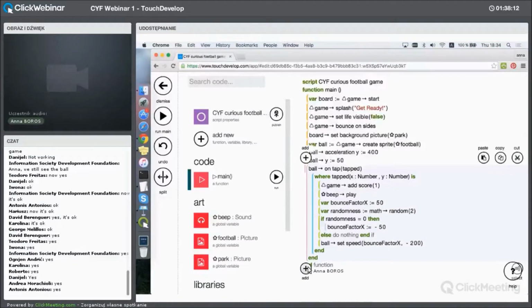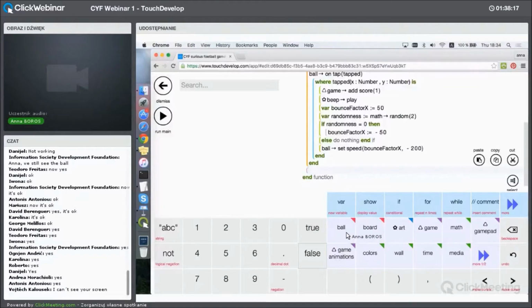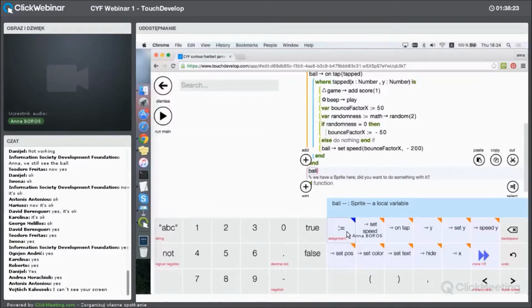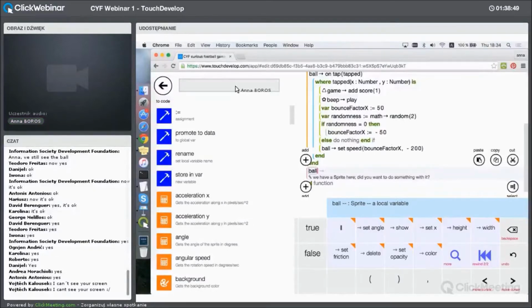Where do I do that? I do that as the last thing in my code. The object that I'm working with is the ball. I want to check the ball's position. So I say ball. I have some options. I can check something on a tap, but this is not correct because I don't want to check the ball's position when it is tapped. I have more options here, but nothing that I think will help me, like set angle, set friction. These don't give me any hint of what I want to do. So I have this option to search more.